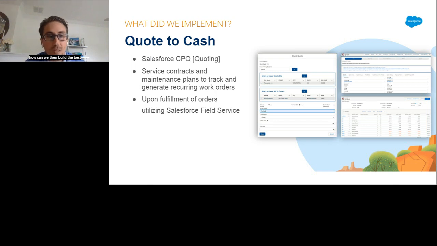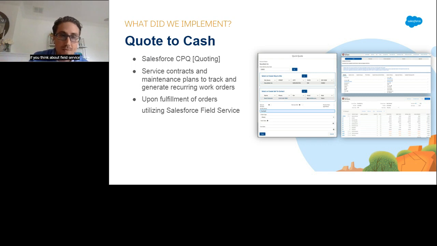and how can we then build the best schedule to deliver those assets and generate the services and optimize those routes. So that was really the first step, is we need to collect all the right information for the customer. And some of these orders might have multiple sites that we need to dispatch technicians to. So making that an easy to do process on the desktop as well as mobile in the field to quickly put together quotes.